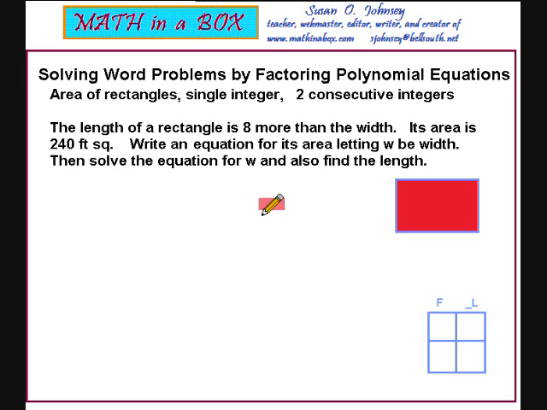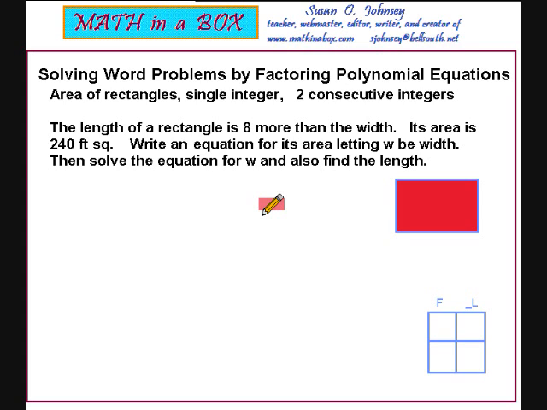In this lesson we are going to solve word problems, but first we must write a polynomial equation, factor it, and then solve it. There are three types of problems that we are going to consider: area of rectangles, single integer problems, and two consecutive integer problems. Let's look at the rectangles first.